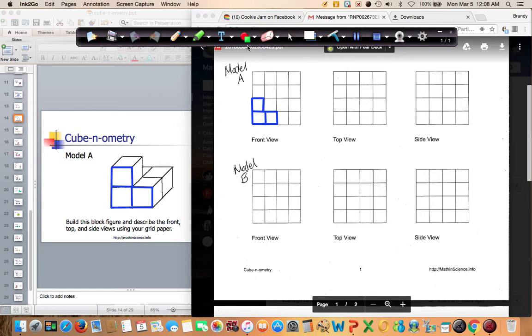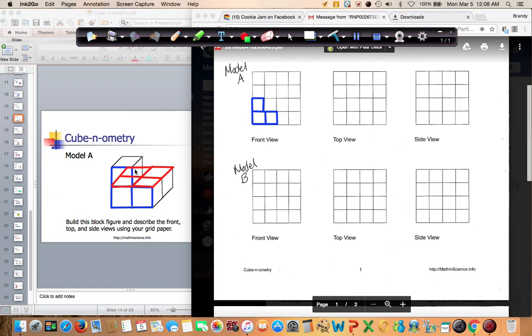Okay, so now if I were to look at the top view, see this little piece right here? That means this goes 2 blocks back. So I know there's another one over here, and then it comes across the back. So my top view looking down, I have 2 blocks here, and then I have 2 blocks here. That's what it would look like if I was looking at it from the top.